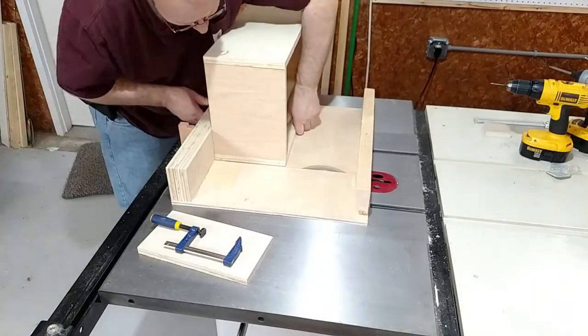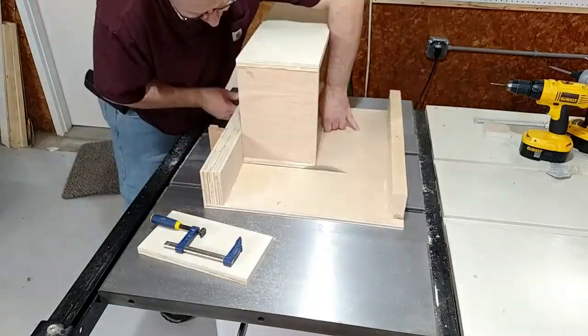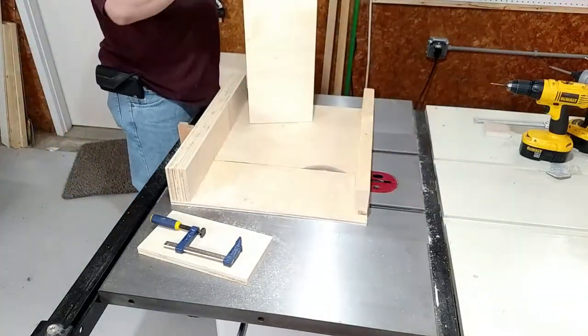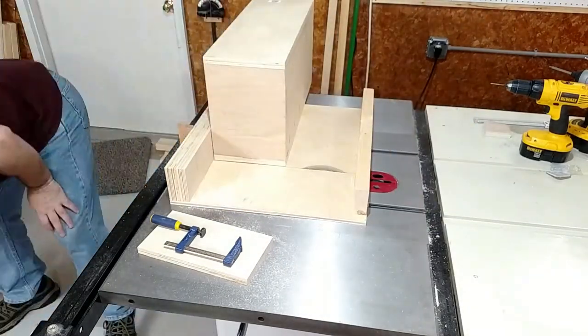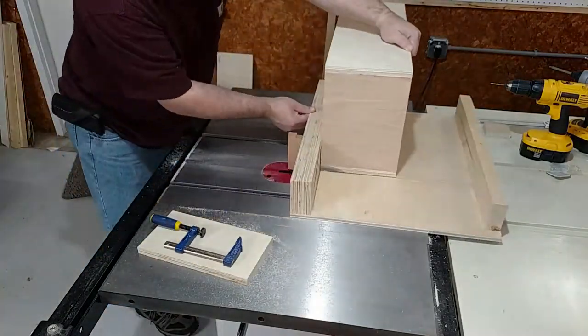So when I designed the box, I originally assumed that the plywood was going to be exactly 0.75 inches. In reality, it was 0.71, and this caused me to have a slight overhang on the sides, on the top and bottom, that I had to trim off after I had assembled the cabinet.